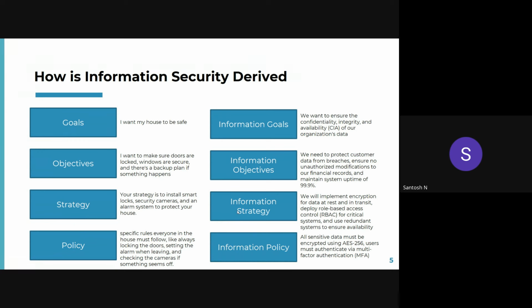It's all the same statements. It will not be customized or specific to your organization. So it's like taking the information security policy of a hospital and trying to implement it for an IT company. How does it look? The same thing, right? So that's how you need to understand what comes first and how you derive, and this is the flow. I'll take a pause over here. Any questions?